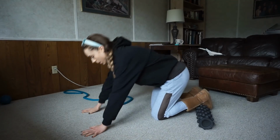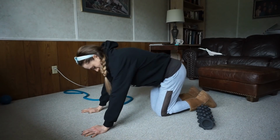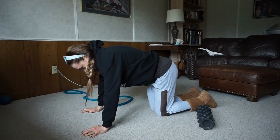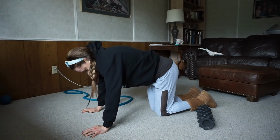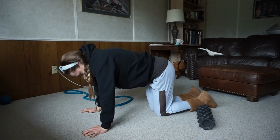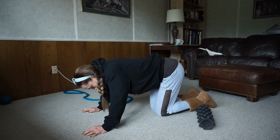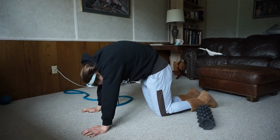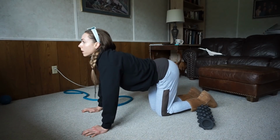So it's not necessarily holding stretches for 10 seconds each or whatever it may be. It's really getting in tune with my body, seeing how I'm feeling. If I'm really tight, let's say in my glutes, then I might hold those stretches that I just did for a little bit longer. Here I am doing some shoulder rolls. This gets my upper body warmed up. I see how my shoulders are feeling. I do some cat camels.